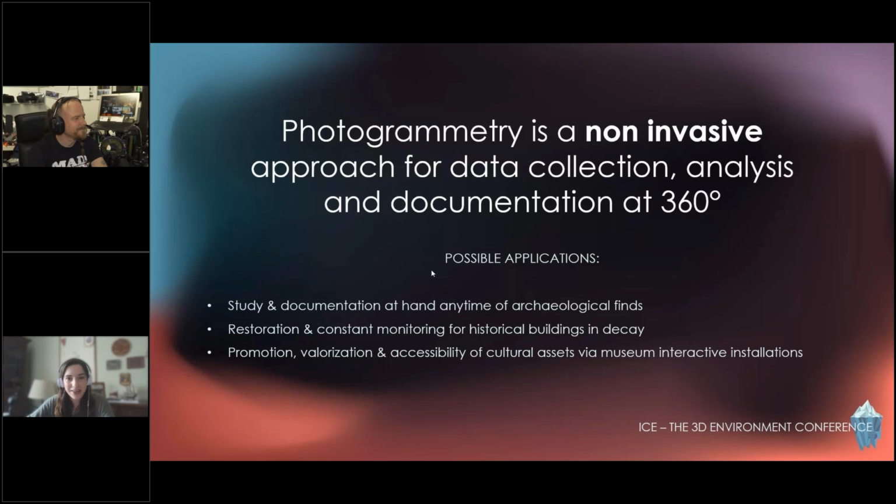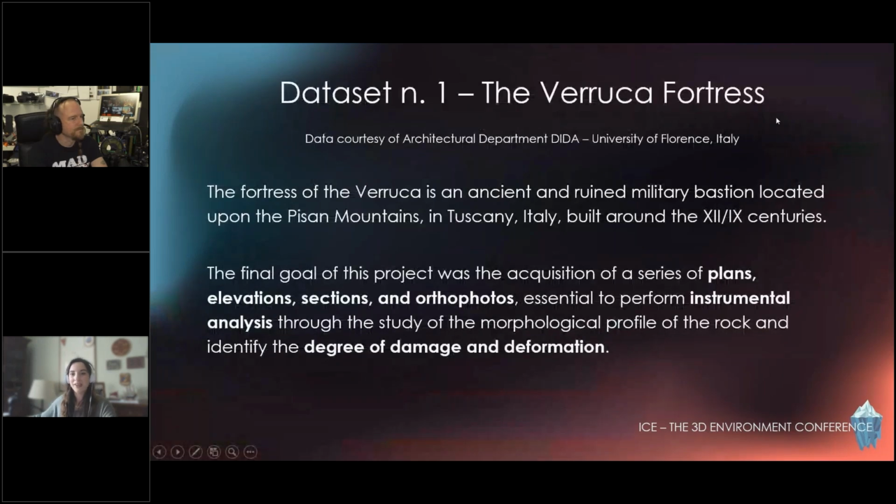So, I mean, having the possibility to do the survey of those areas gives people the possibility to visit them somehow, perhaps via a museum exhibition, or also with your computer by seeing the 3D model. So yeah, let's go ahead with the first dataset that I want to show you.